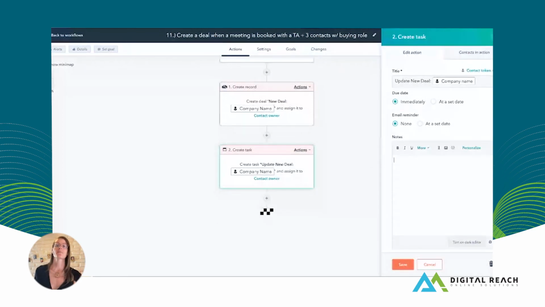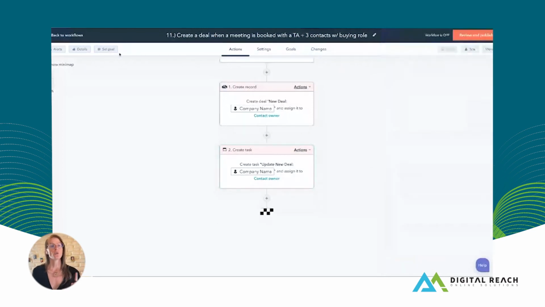So again, just keep in mind what type of workflow you want this to be, a contact, company, or deal-based workflow, based on properties you might want to copy over. But again, if they're properties on the company, you could also copy those company properties to deal properties using a workflow. So it depends on when you're figuring out which type of workflow to use, the types of triggers you need, and how you need to condition various properties within the workflow. So I could do a whole session just on that. So we will stop there.